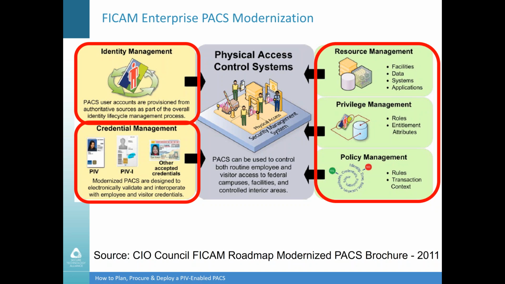On the right-hand side here, what does this really mean in physical access? So resources, what are resources? Resources are doors. Could be a single factor authentication door. It could be a turnstile. It could be a parking lot arm that goes up and down based upon your car's license plate. That is a resource. You're getting access to some physical resource. The privilege is what entitlements do you get? Like, for instance, if you're an employee at the Department of Transportation, you can go to the turnstile because you're a Department of Transportation employee. So that's your entitlement. The privilege may be something that is tied to aspects of your identity, such as training or security clearance. You may not get access.